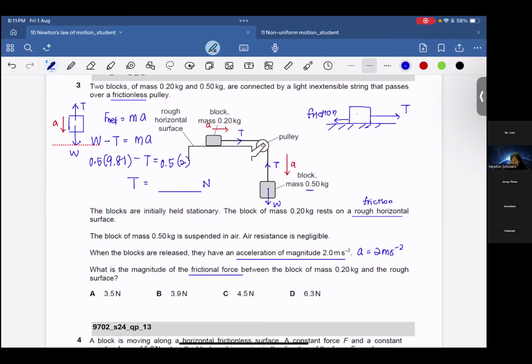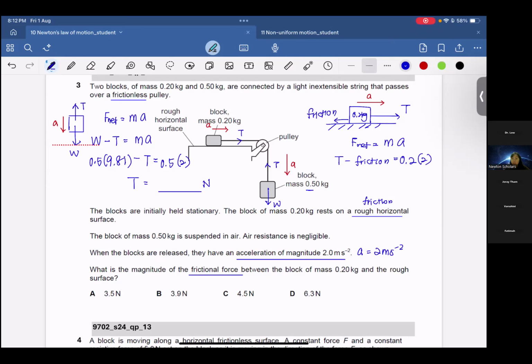So right now this object is 0.2 kg. Again, net force equals to MA. For the net force here, I need you to think which force is bigger. Where is the object moving? Moving in this direction, right? So that means we understand the tension must be greater than friction. So here, T minus friction equals to M, which is 0.2, times A, which the question told you is 2 meters per second squared.